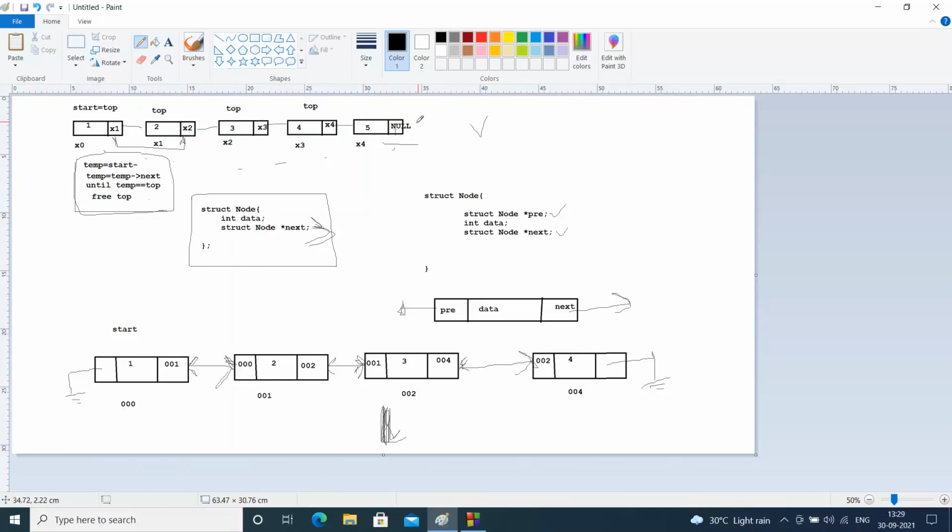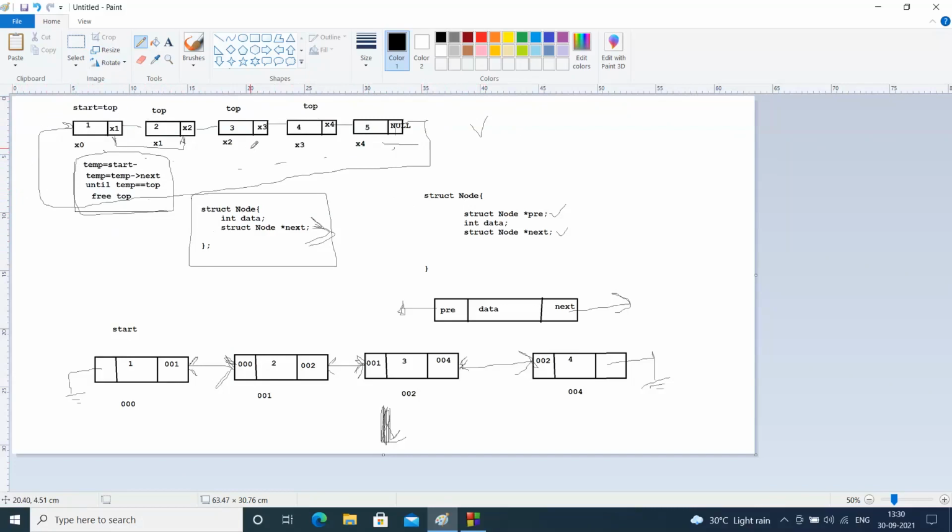Let's say I'm implementing a circular queue using a linked list, and the last node is pointing to the first node. If you forget to achieve this condition, that the last node x4 is pointing to the node x0, which was the start node, that is, the next node is pointing to the start value, then you will never be able to find where the end of the circular list is.